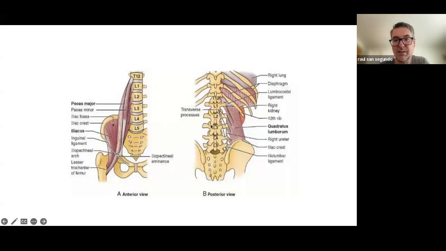Even though this is something really good, there is something that we sometimes talked about: the right and the left ureter are really close to the quadratus lumborum. Some patients with stone problems in the kidney tell you they have low back pain and some pain coming through the pelvic region. That is something you've got to always have on your mind when you're treating a patient with those symptoms.